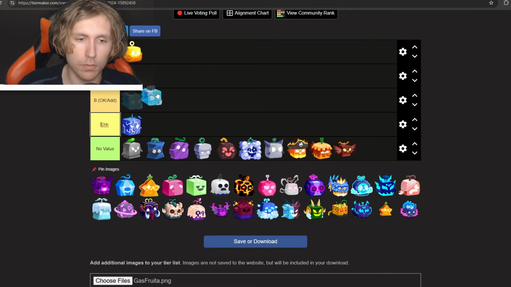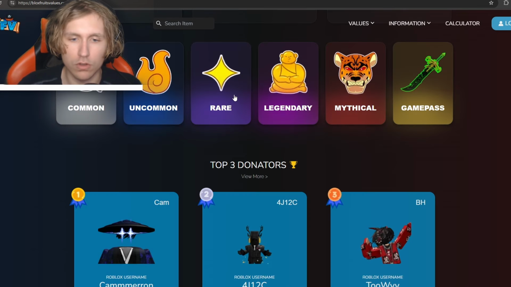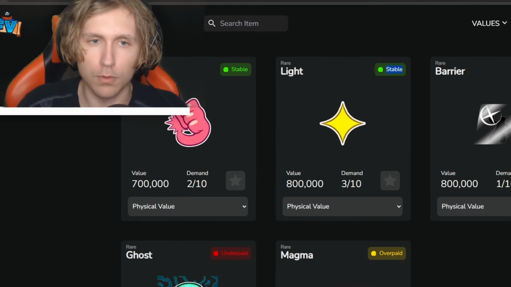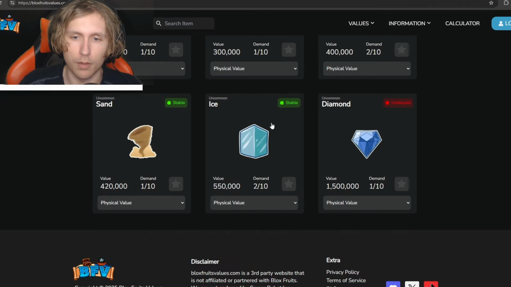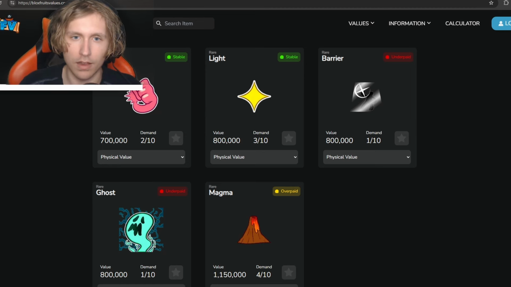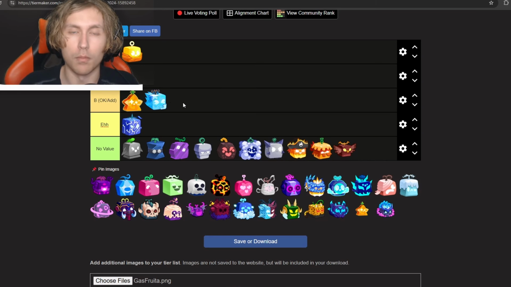I know people really do like Ice Fruit, and I think Light Fruit as well are probably at about this level. I will go and check real quick though. Light Fruit's at stable, so I would say it's probably here. Where is Ice Fruit at? Is Ice Fruit uncommon? Yeah, Ice Fruit's stable. Demand's at a 2. I think Light has a slightly higher one, so Light is a bit higher than Ice.